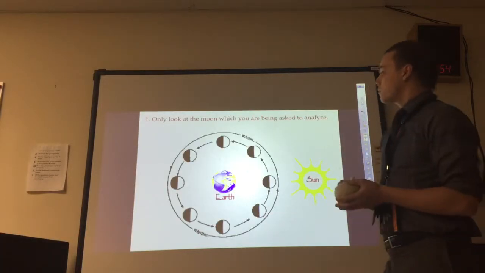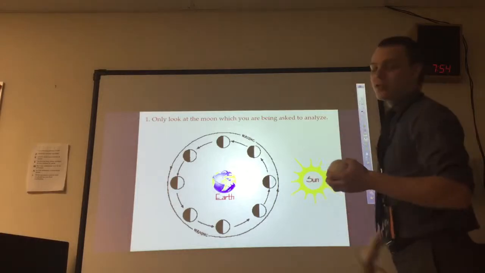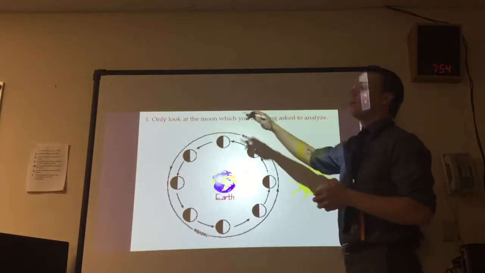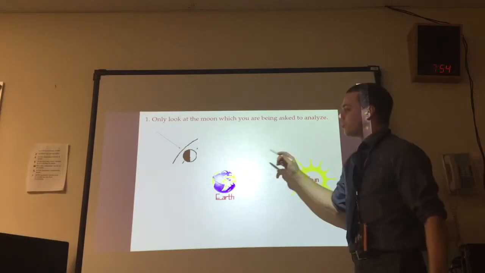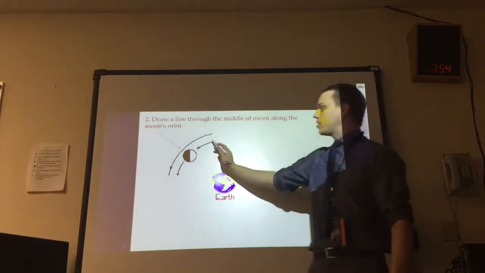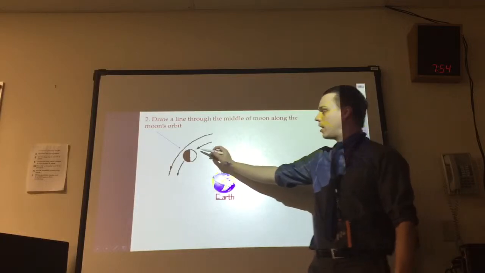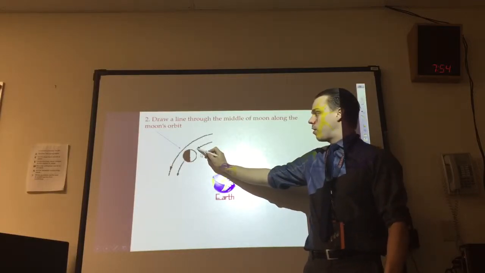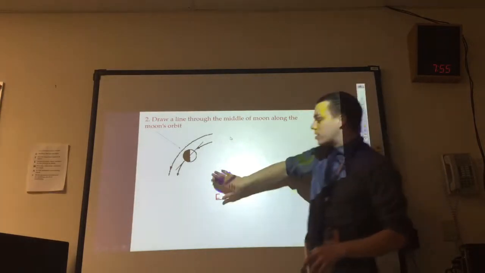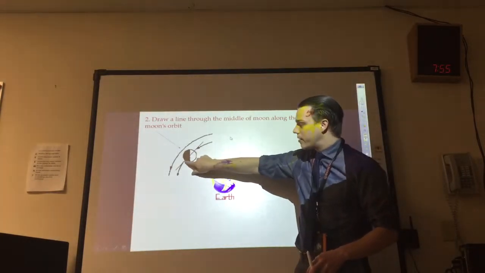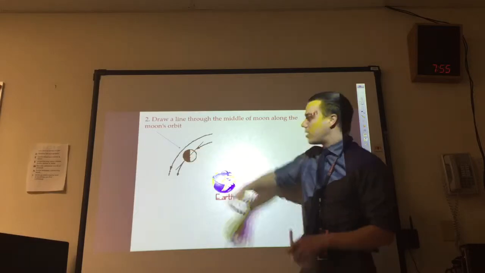So, let's say we're going to be asked to draw a phase of the moon. First off, you find which one they're talking about. Let's say it's this one over here. Next, you're going to look at its orbit, see its orbit here, and we're just going to draw a line to connect this part of its orbit to this part of its orbit. That just separates what we can see from Earth, right? We can only see this side from Earth, and we can't see the other side from Earth.